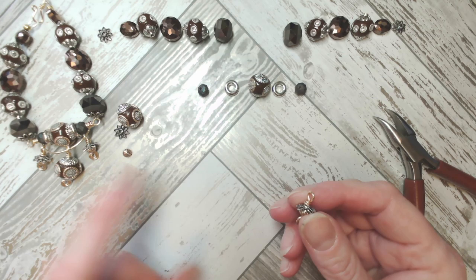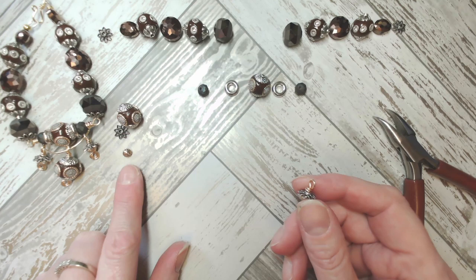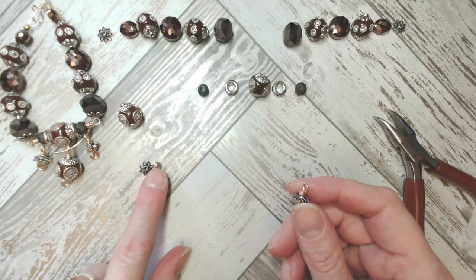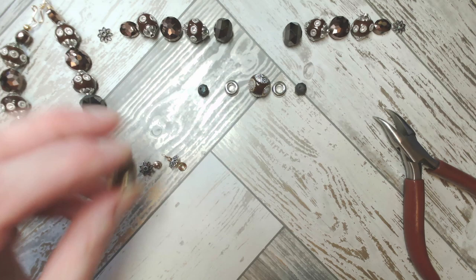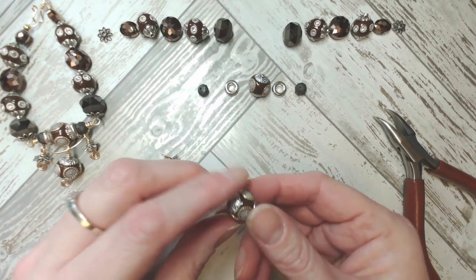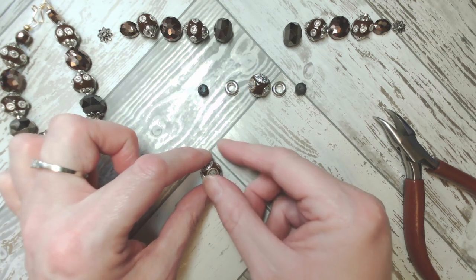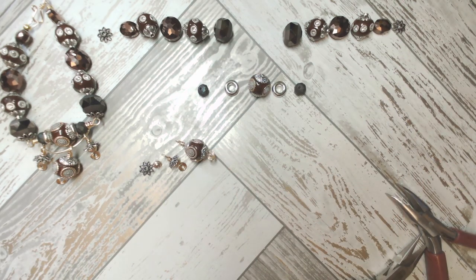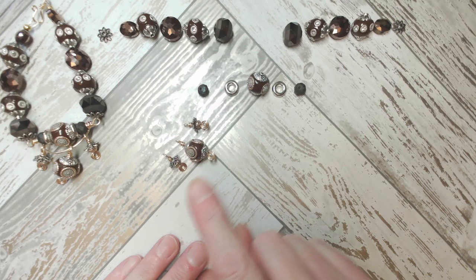We're going to repeat that process with the large focal bead that matches the centerpiece — a second of the same — the antique gold spacer with the antique silver bead cap up at the top. For the central focal you don't have a bead cap; you put it directly onto a coil of wire, but the technique is exactly the same. We now have our three charms ready to work with. The technique is identical for each: start with a double coil, add your chosen beads, then a wrapped loop up at the top.